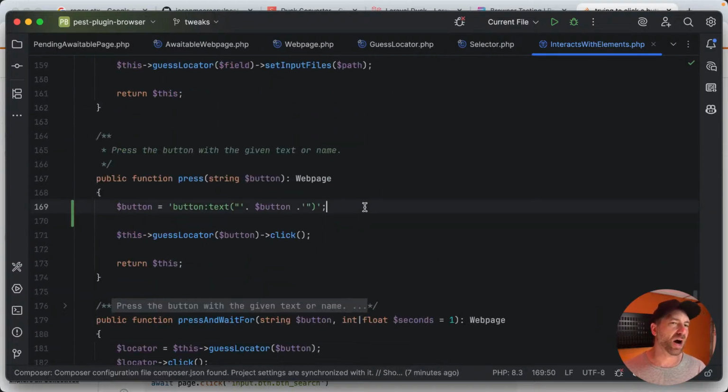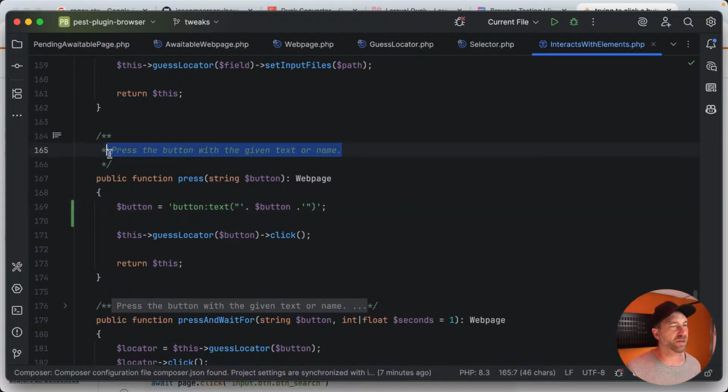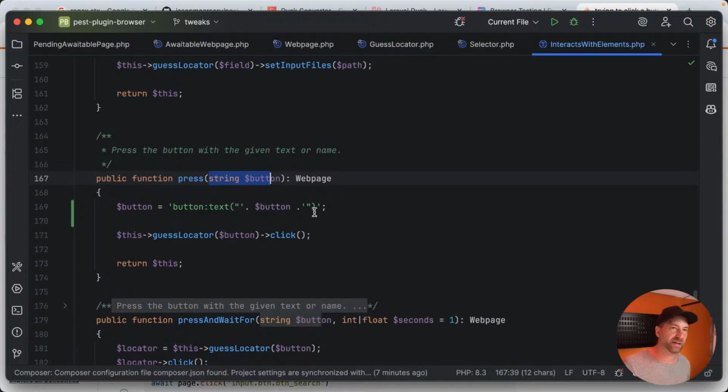They're unintuitive behavior that makes for kind of a tough DX, especially when you're coming from Dusk. And again, on the surface, given the documented name here, it doesn't behave that way. It's also not limiting this just to buttons.